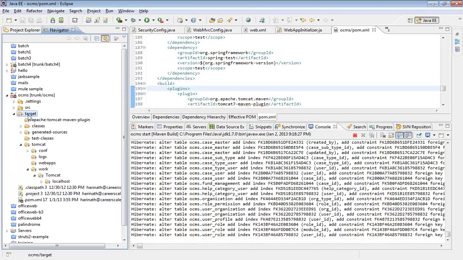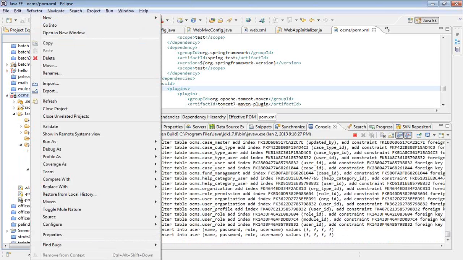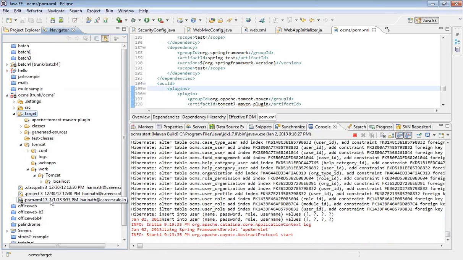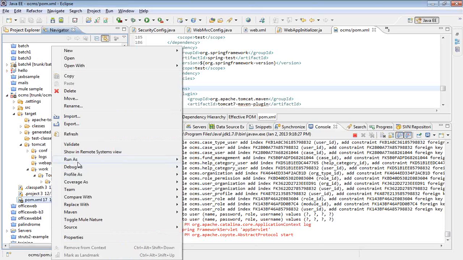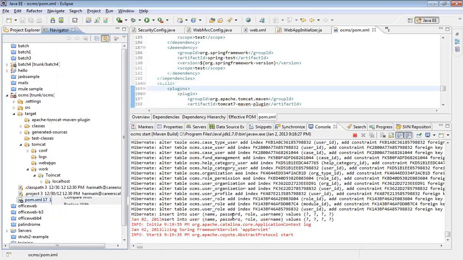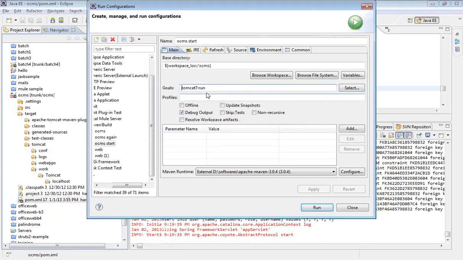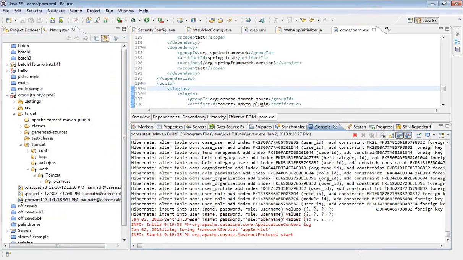What I observe is that you don't really need to do a Maven install. You can just run. So I can do pom run as and then just tomcat7:run. These plugins keep changing, so sometimes getting it right is tricky. I was deceived by what I knew earlier, and it seems to be a lot simpler than what I knew. So the earlier command, you may probably skip that.